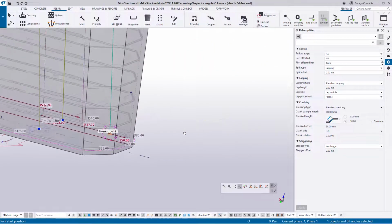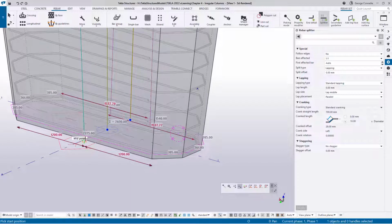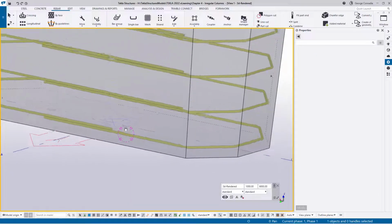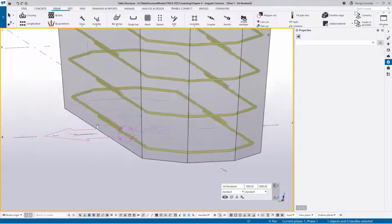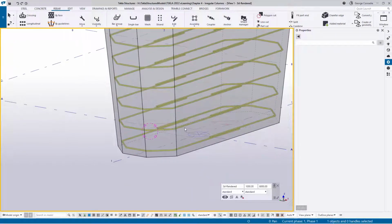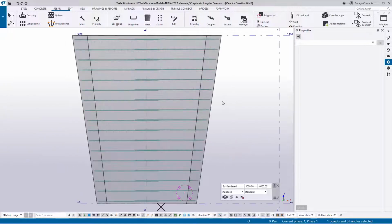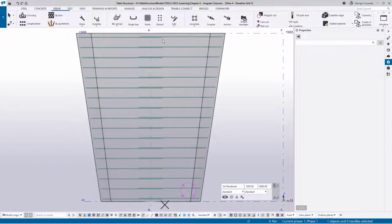And if we go to the other side and apply the same in the center, we now have 2 loose bars overlapping each other on every side, both sides. All right. So if I just go over to our elevation, it's probably the best view. Yeah, we can see how we've got a constant lap going up from bottom to top.